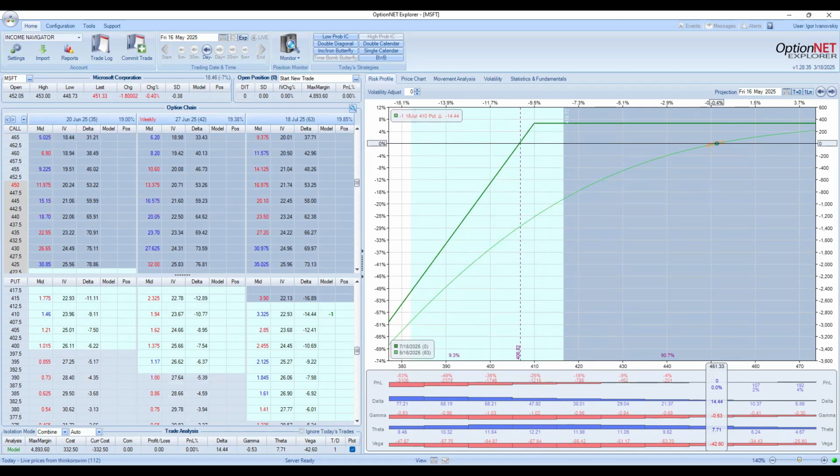Well, at the same time, what if you say, I would like to make the income, I don't really want to own the stock? So I have no interest in buying the shares, but I also don't want to put up $41,000 to do it. I would like to make some income in the meantime, and I have no interest in owning shares.